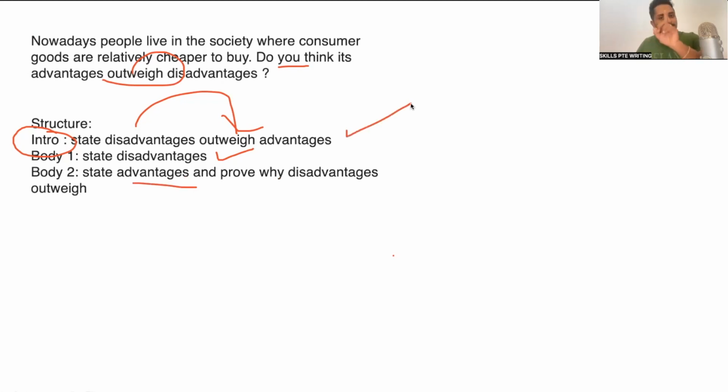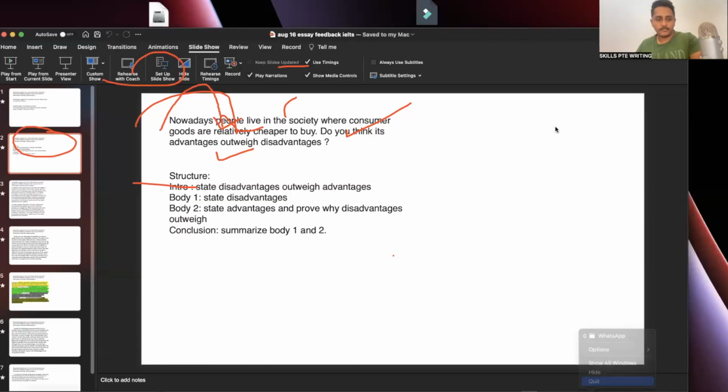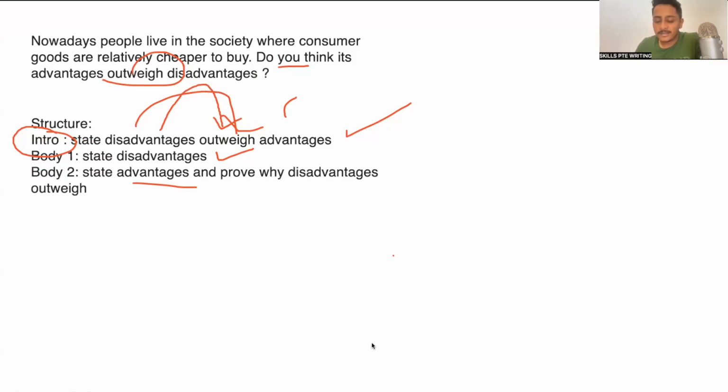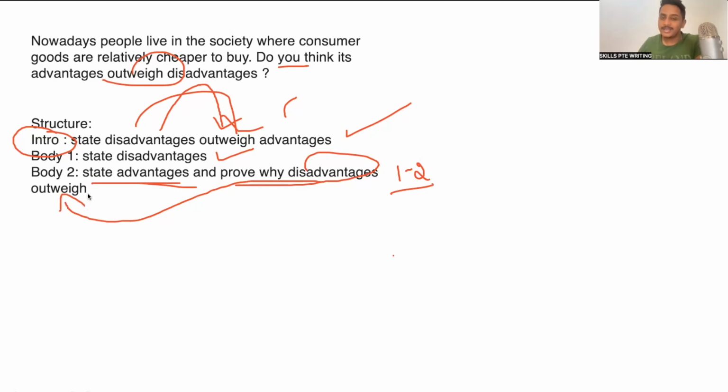In the viewpoint, in the first para, if you have said disadvantages outweigh the advantages, one moment, guys. Sorry, in the first para, introduction, if you have said disadvantages outweigh the advantages, meaning the disadvantages are more impactful than the advantages, then in body 2, that is the third para, pay more attention, very, very important. State the advantages and prove in 1 or 2 sentences why disadvantages outweigh. Simply, you cannot write second paragraph advantages, third paragraph disadvantages and finish it off.